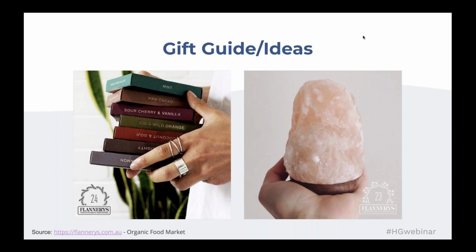A gift guide campaign also works really well to promote products without having to actually give anything away. So it's cheaper for you, and it's also really pretty easy to execute. This example comes from Flannery's, which is an Australian organic food market. They did a countdown to Christmas and showcased one item a day that's the perfect gift for the organic foodie in your life. They tied the campaign together visually with a simple stamp in the corner and product pics from their website. Another cool way to do a gift guide is to target a different type of gift getter each day and incorporate a collage of several items they might like. For example, day 1, gifts for the techie, day 2, gifts for the bookworm, etc., etc.